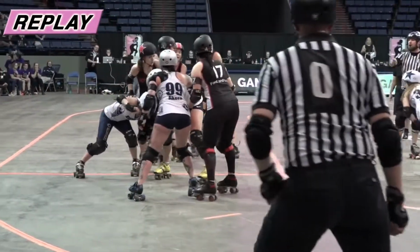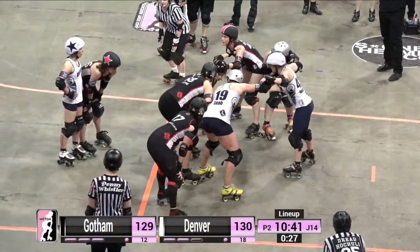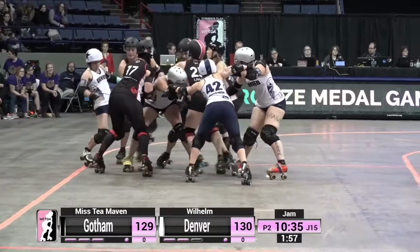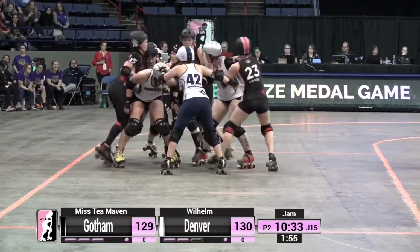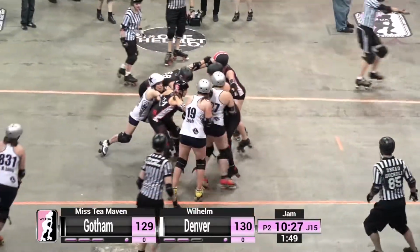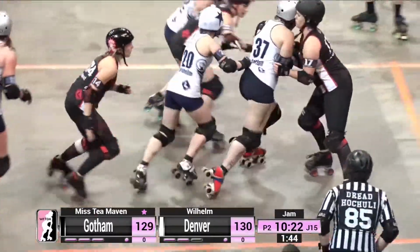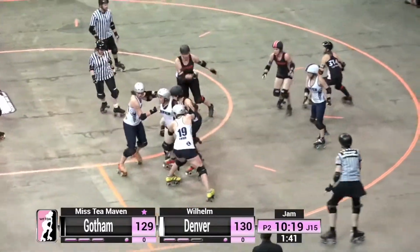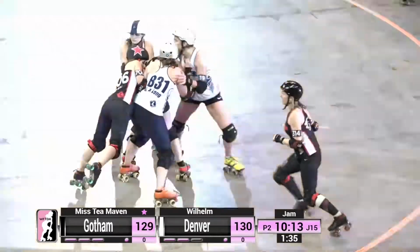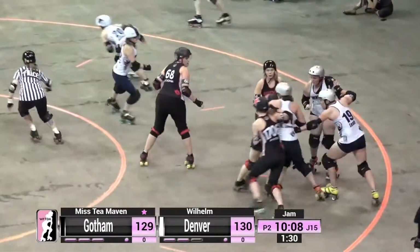Having a look here at Klein going through on. They run it long, but it's a net pickup of 6 as that jam goes 18 to 12 for Denver. They now lead by 1 point, 130 to 129, 10 and a half to go in the second half. Yeah, with no lead assessed in that last one, they certainly had to just gun it for those points. Misty Maven now out with the speed, very quickly picking up lead. Wilhelm getting caught in the straightaway there, using all of her blockers' jerseys to try to get by. With the drawback there, fast and loose. Yeah, Livy Smalls with the takedown, but unable to draw back Wilhelm far enough.